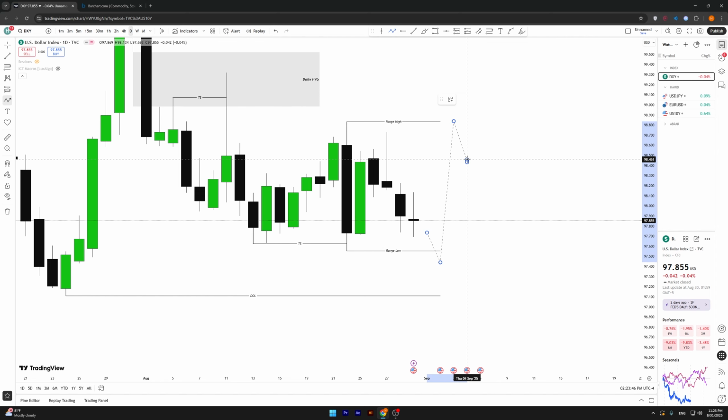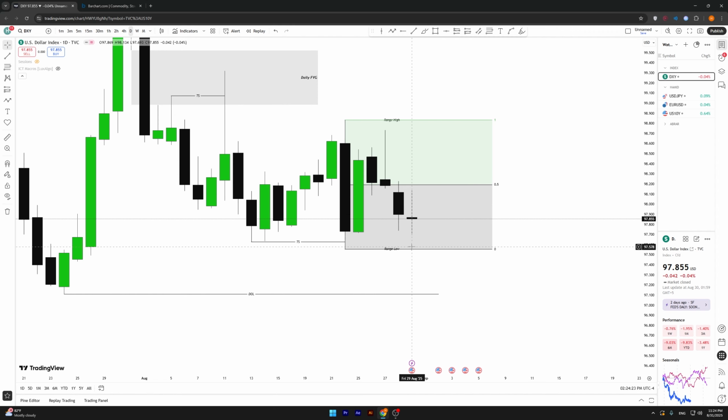So this will be my first target, the 50%, if price clears out this low first. If price clears out this low, then this will be my first target, and then I will target this one later, but I will take partials. But if price swept this high, went to the upside and swept this high, then I will first target this 50%, and then later on this range low.